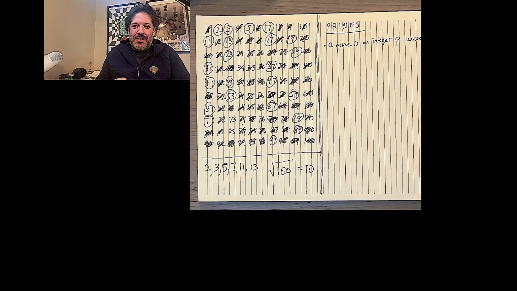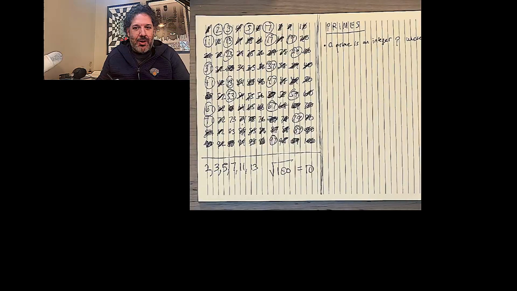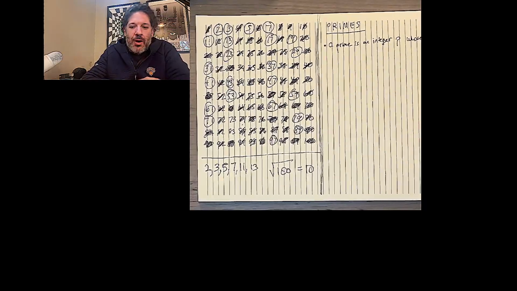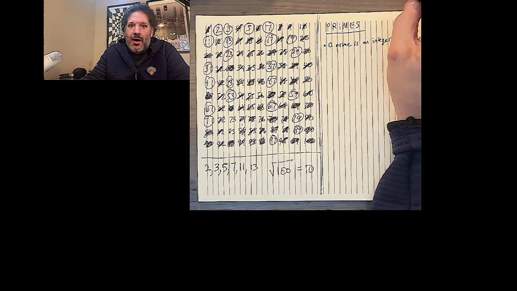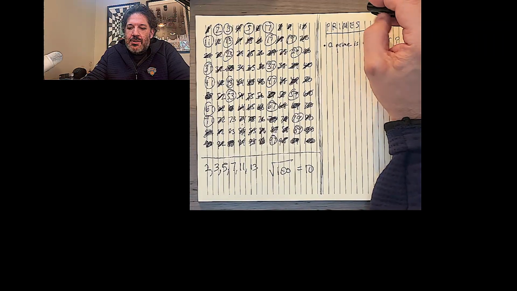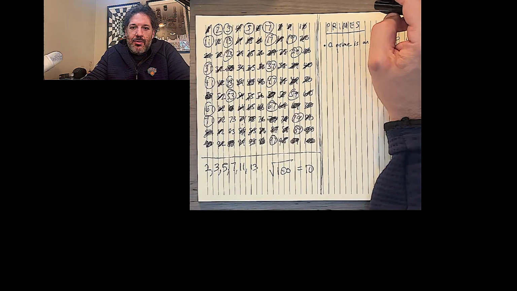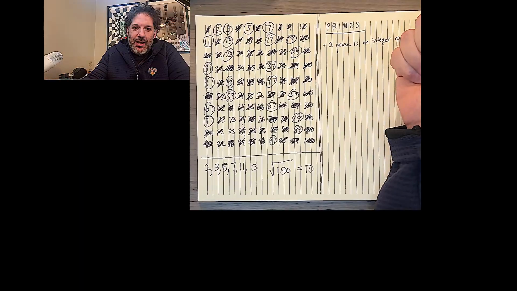That's the sieve of Eratosthenes, and that is essentially the way you would want to find prime numbers. Now, why are prime numbers really important? What are they used for? They're used in cryptography very prominently. The best thing I can say is a prime number is just something that can't be broken down any further, and there's a lot of value in knowing you are dividing by something that can't be divided any further.